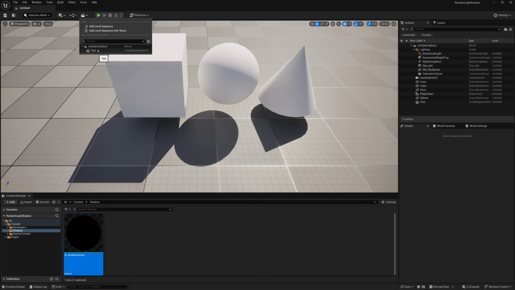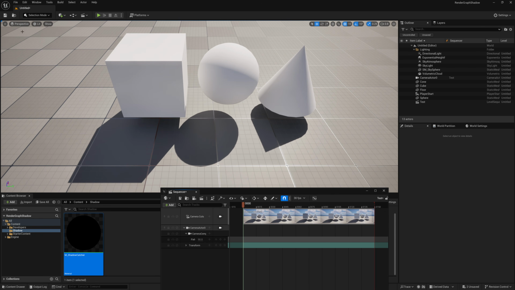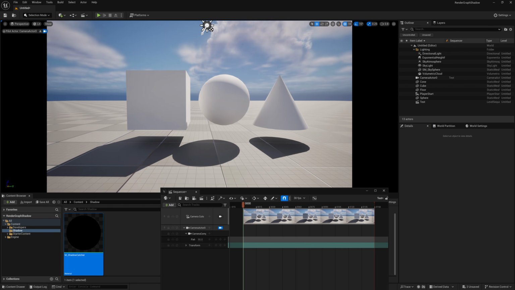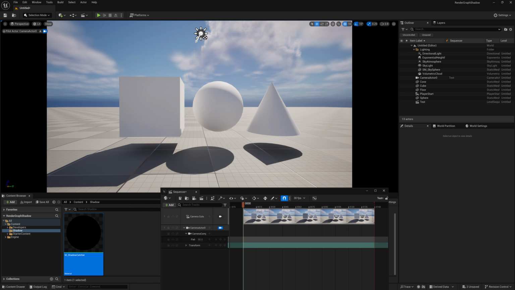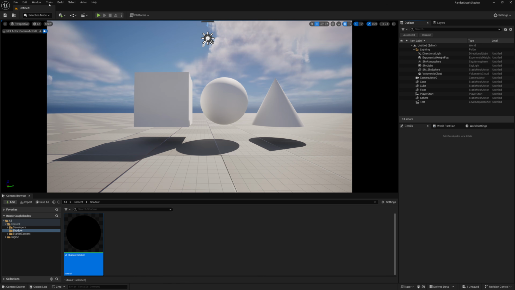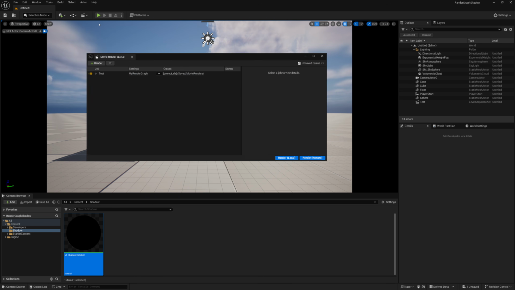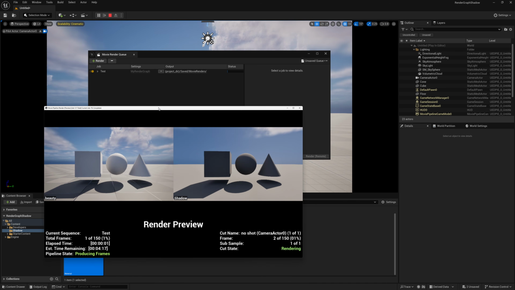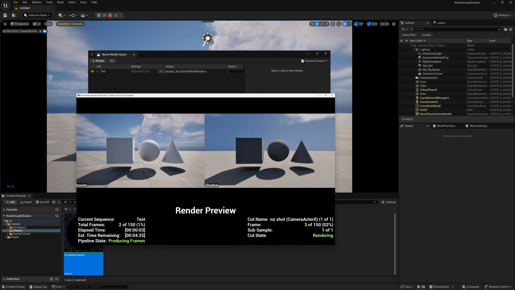So if we change the camera view, and I go into my sequencer here, and I angle the camera from more of a side view where we see the sky a bit more and our shadows, and we save that, and we go write this out with our movie render queue, it's going to break our shadow pass. Everything's still rendering in gray, but you see the sky and the clouds. We see our sky dome, which has a gradient on it.